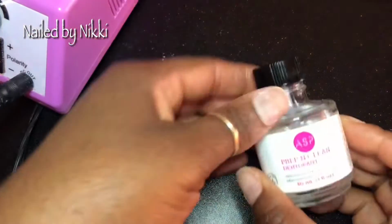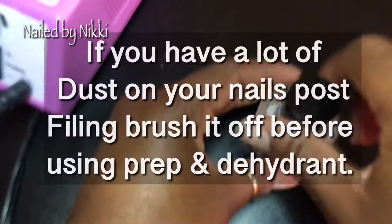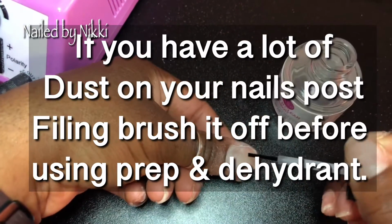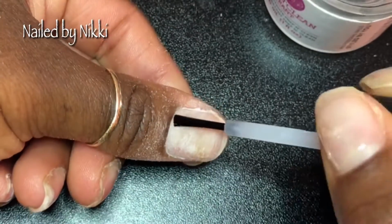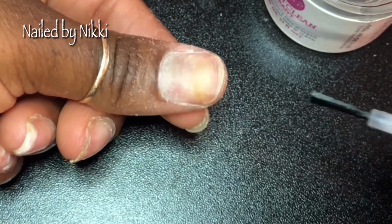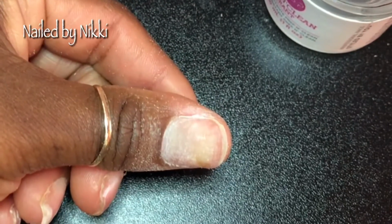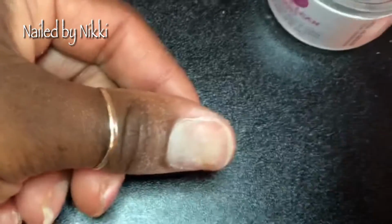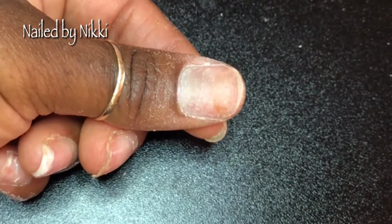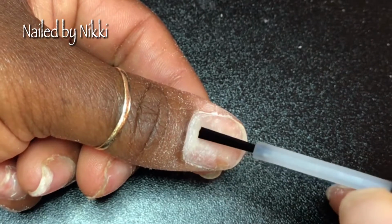All right, next we're going to put on the prep and clean and dehydrate. So all you're going to do, make sure I stay in frame, all you're gonna do is brush that on ever so lightly. And look, can you guys see that? Like I'm brushing it on and then it kind of evaporates as soon as it dries, within a few seconds. Sorry, I keep hitting the camera. All right, so let's do another go of that. 2 coats of this, okay?